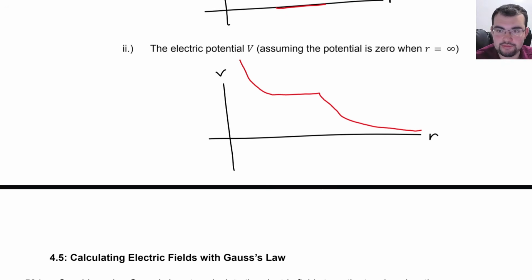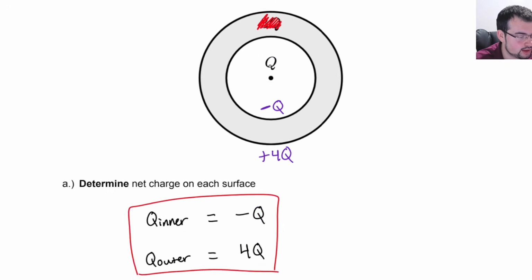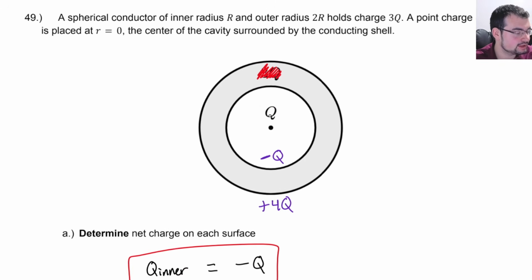Something like that, where we get 1 over R outside, looks like a point charge, it's constant in the metal, and then it's 1 over R once again, and it explodes to infinity. Because potential is like your height, or we say E points downhill. So if E is always pointing this way, we know that the sphere must be at higher and higher potential as we go. So again, we know E equals 0, V equals a non-zero constant.